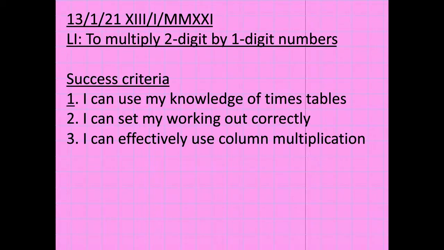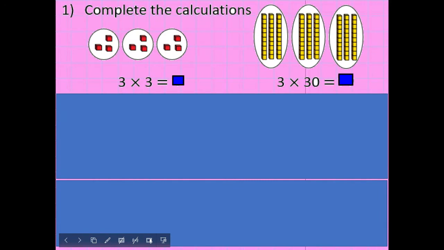Okay, so today, let's just do this to get our brains warmed up and a bit of a recap of Monday's learning with our related facts. So 3 times 3, which you lot are very good at, your 3 times tables. So if I know that 3 times 3, so 3 lots of 3, is 9, I can use that information to work out 3 times 30, 3 lots of 30. Okay, and that should be 90. Remember, you can pause this video at any point if you want to do working out.